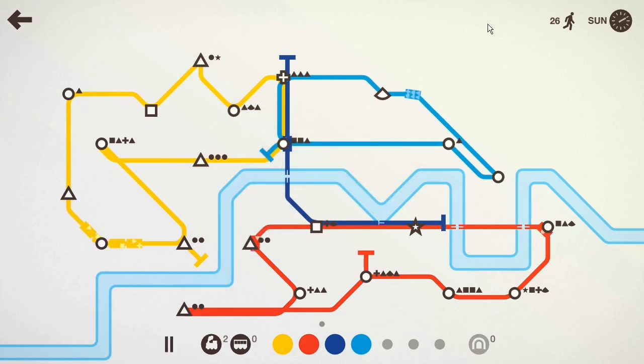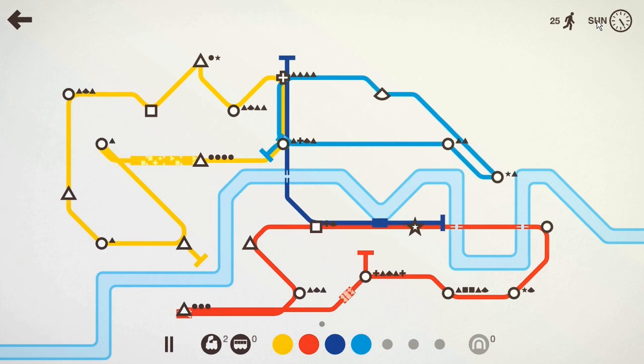Alright, so now we're going to hit play again. You can see all the trains begin moving around and everybody gets picked up. Now in the upper right hand corner you'll notice that there's a clock. That clock corresponds to the day of the week that it is, and then as the clock goes around, once you get to the end of Sunday, you will then be granted a new something.